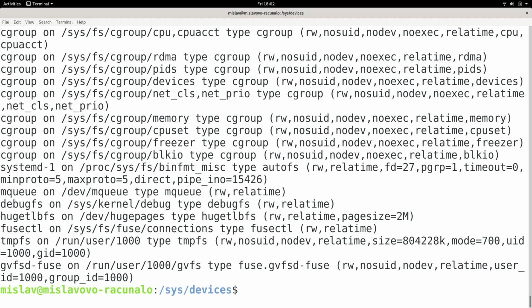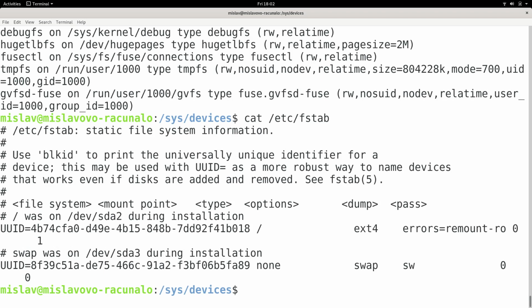Okay. Then you also have a file which is called etc fstab. So basically, if I cat etc fstab and press enter, the file itself actually lists the devices to be mounted at the time the computer starts. Okay, also known as boot time. So the time when the computer starts is also known as boot time, but this particular file contains the list of devices to be mounted at the time my computer starts.